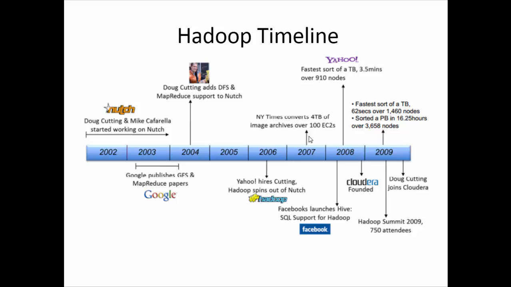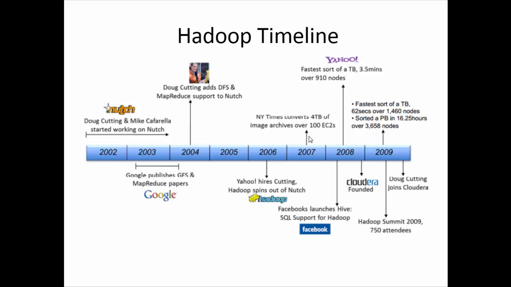In late 2003 and early 2004, Google published two papers. One was based on Google File System and another was based on MapReduce. So HDFS is based on GFS and MapReduce is based on Google's MapReduce paper. Doug Cutting and his colleague Mike were working on the Apache Nutch project. Doug Cutting used DFS and MapReduce to support Nutch. Doug Cutting has a son. He had a toy yellow elephant. He used to call him Hadoop. So this is how the name Hadoop came into existence.